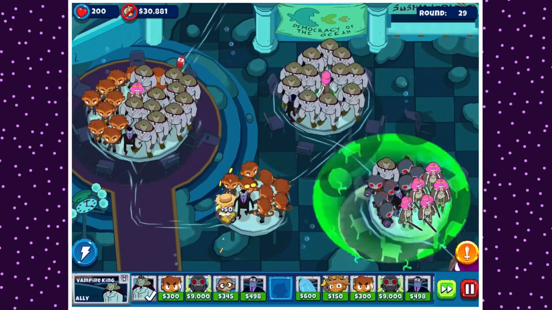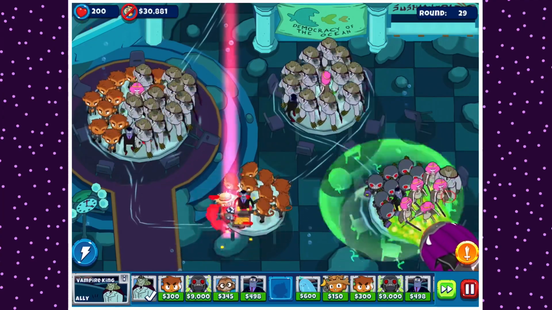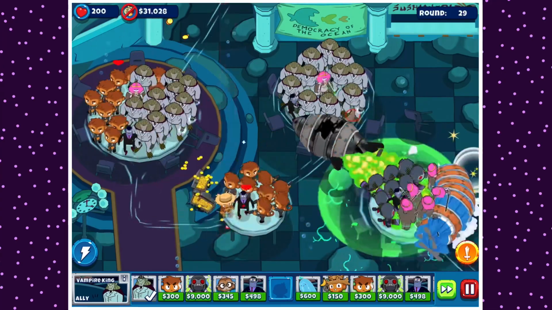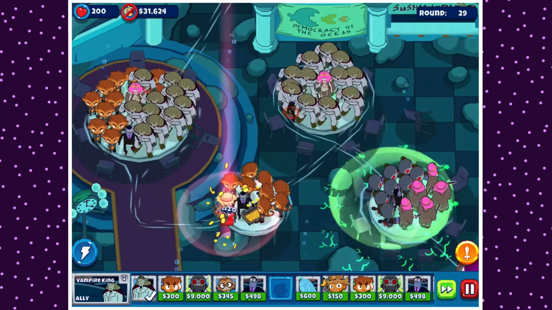Just circle the edge of the map. Eventually, I'll find a tiny crevice where I can fit one more tower. And who knows, maybe that tower will be the difference between losing and winning the game.